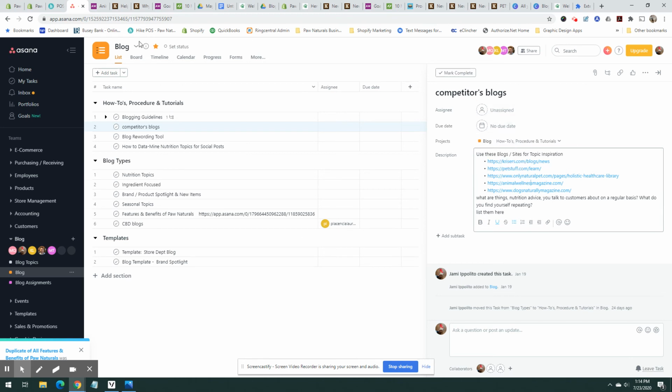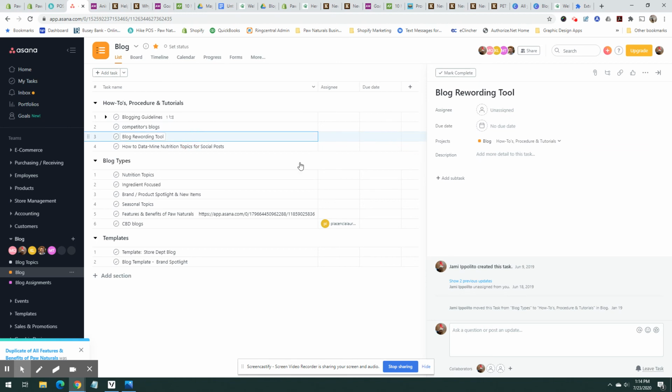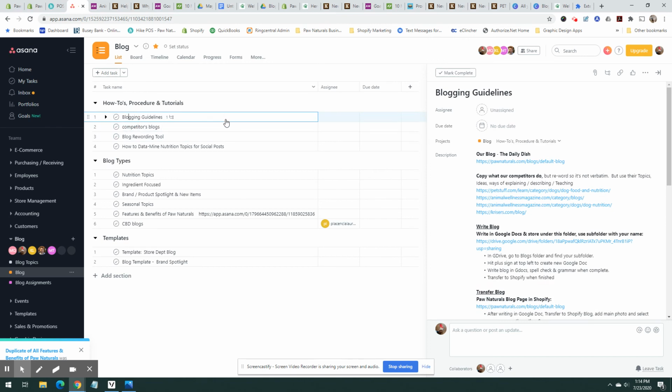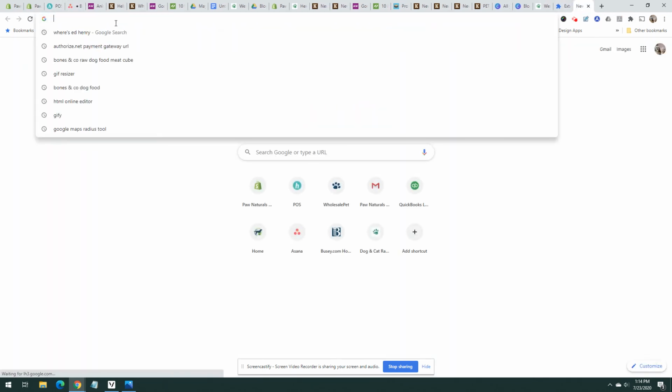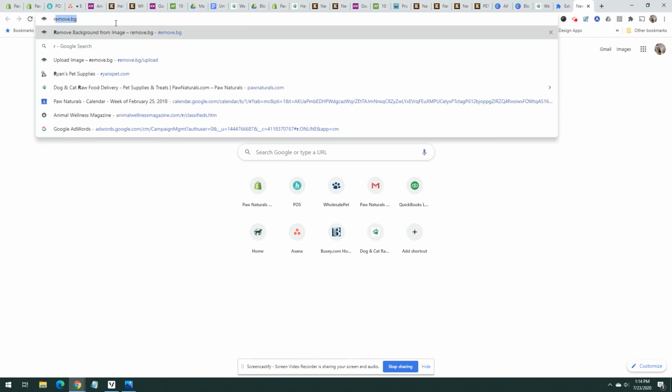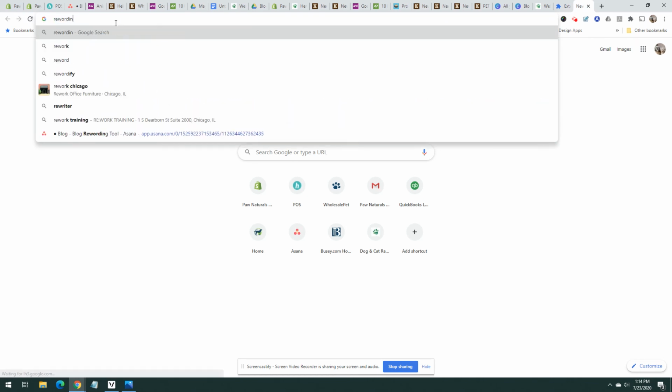Also, one other thing. There are article rewording tools. I didn't list them here, but I will. Some of them work good, okay? Some of them make you sound like you're from a foreign country and you don't know English. Some of them are pretty good.